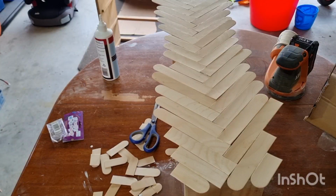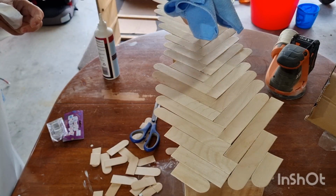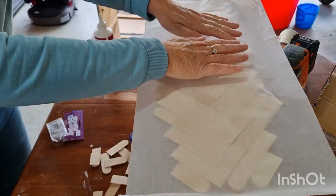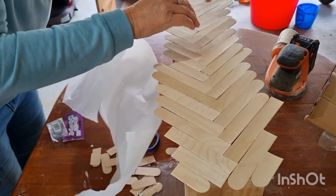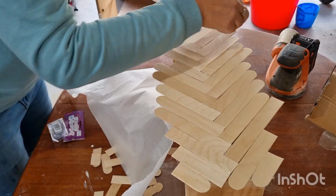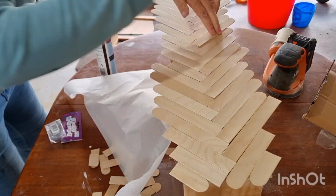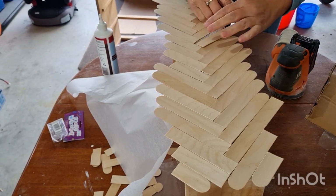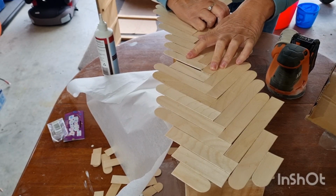So here it is now with them all on there. Now as they started to dry, some of them started to warp because they are quite thin. I went to put the paper on there and then to put a weight on, and I could feel there was one sticking right up. So I tried pushing it back down and it ended up coming right off. I had to muck around quite a while to get that back in the gap. And then some more started popping off as I was doing it. Oh, I couldn't believe it.